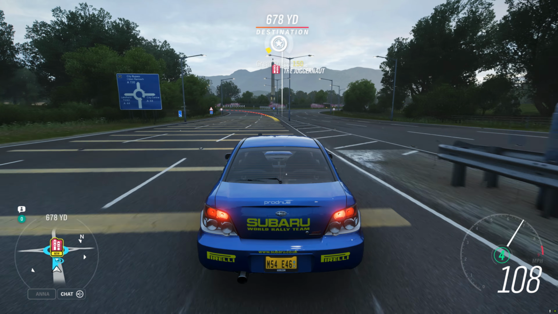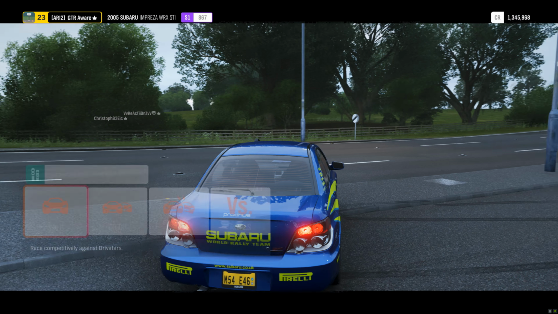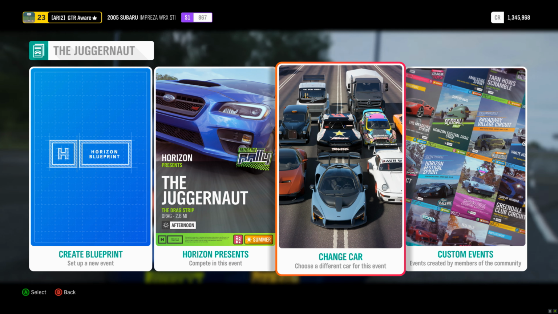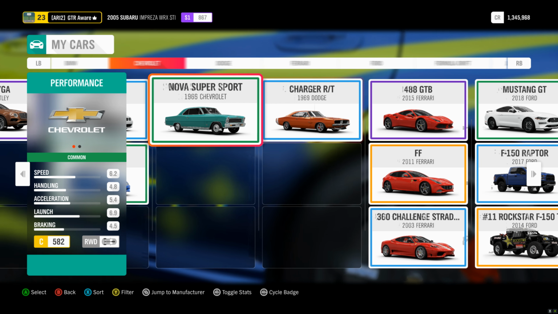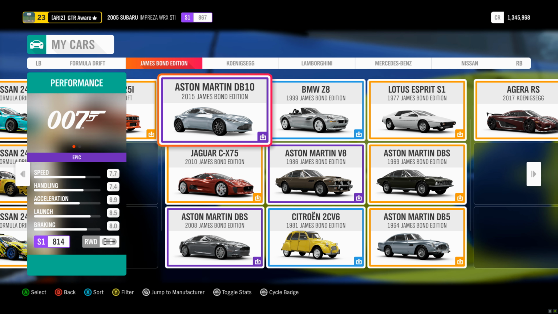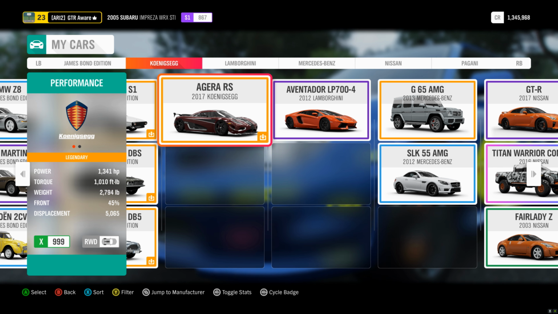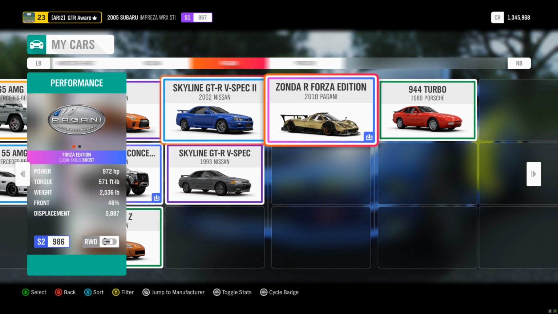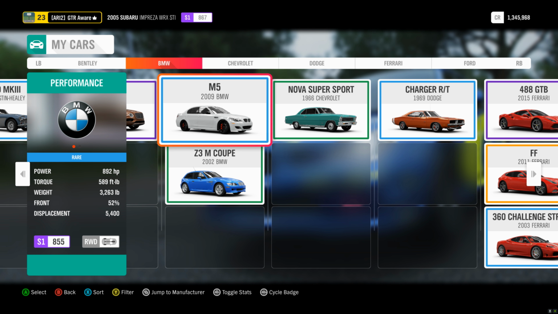At the roundabout, take the fourth exit. The Juggernaut. I will have to change car for this. I kinda want to take the Agera, but I also don't want to do that. So, yeah.